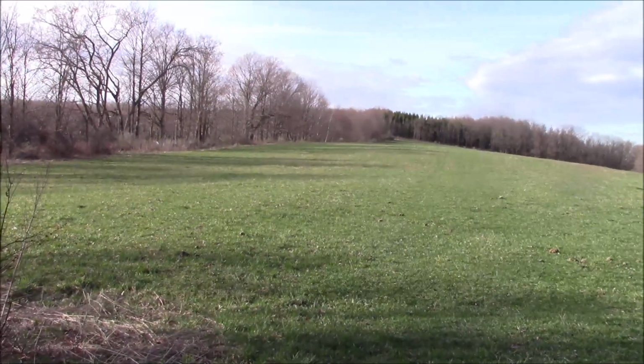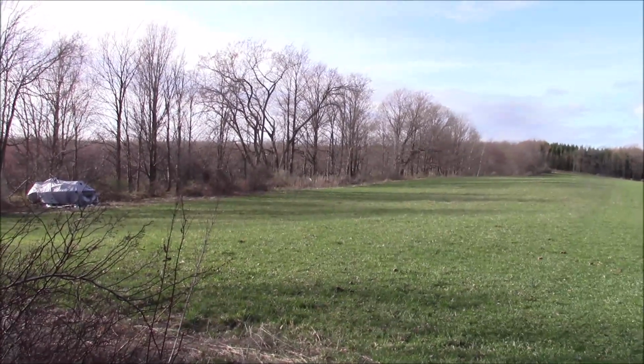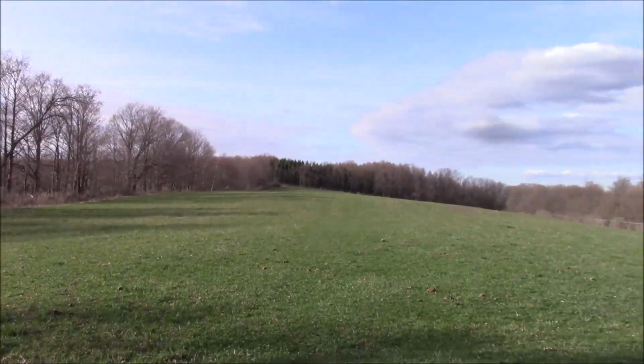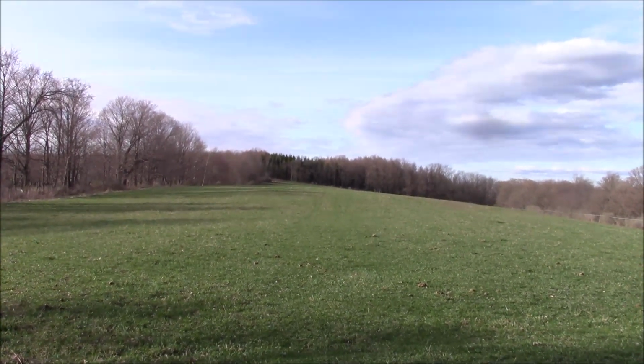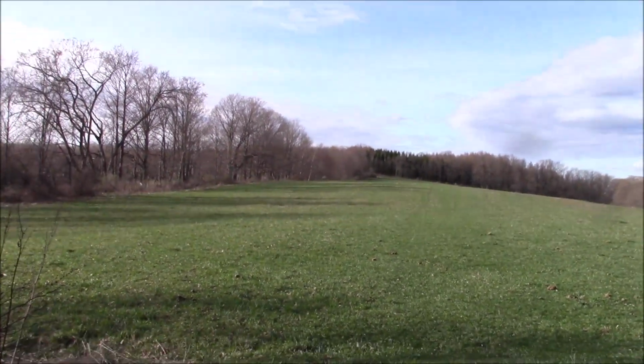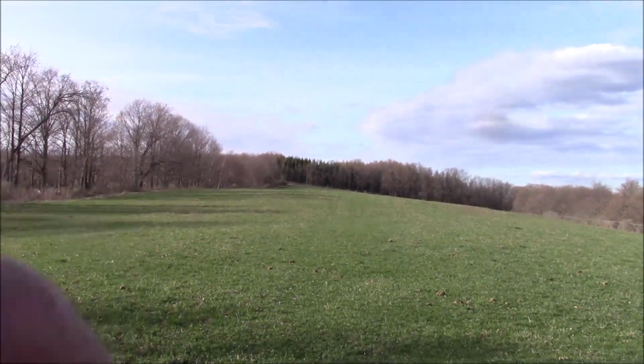But look at that field. This is 222 time. Or maybe 223. Your camera's not going to pick it up, but they're pretty active out there on the other end. The other end's almost 400 yards away.